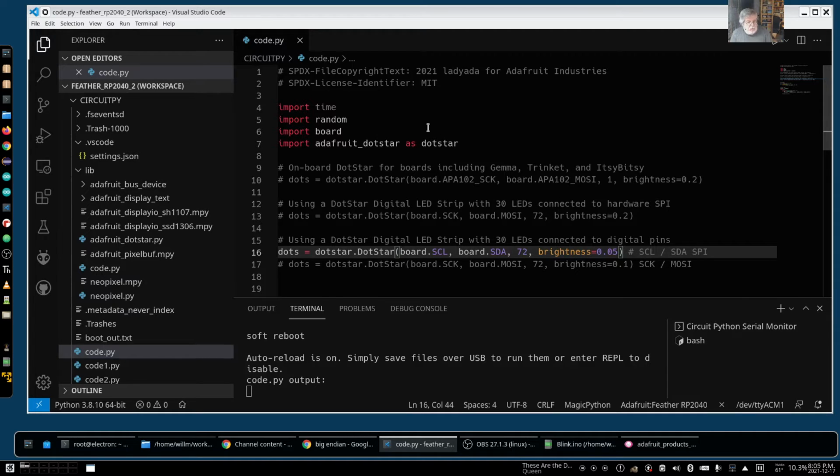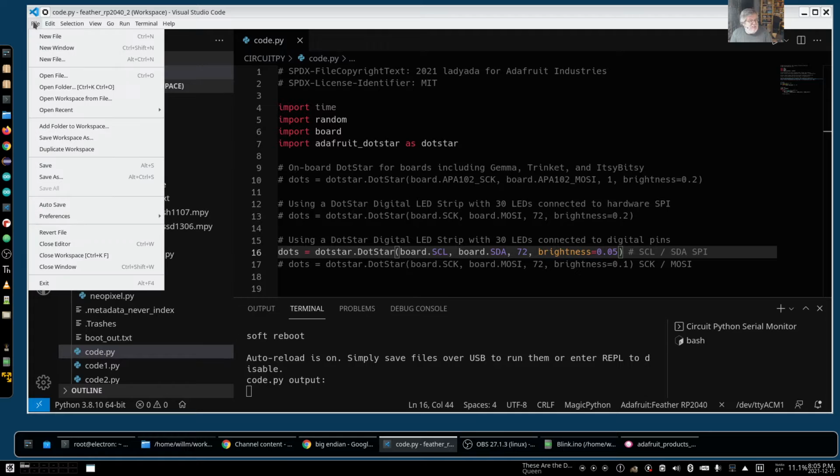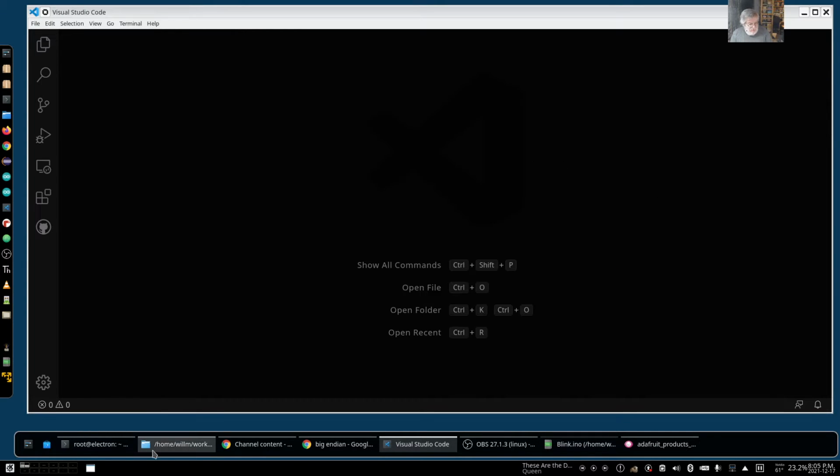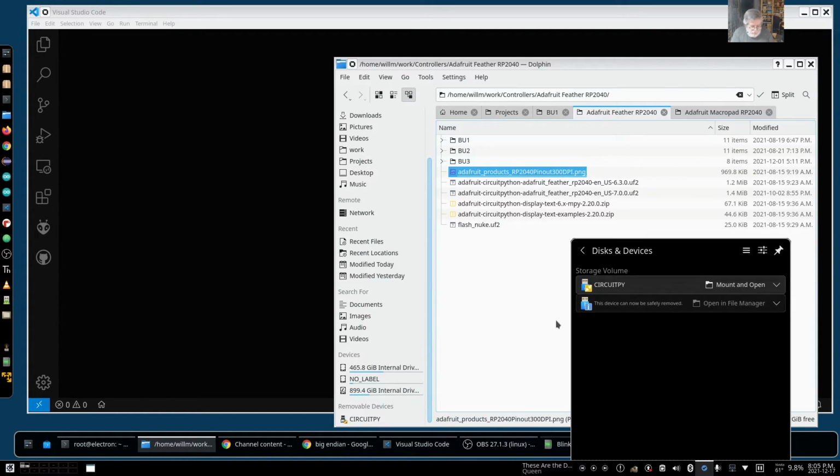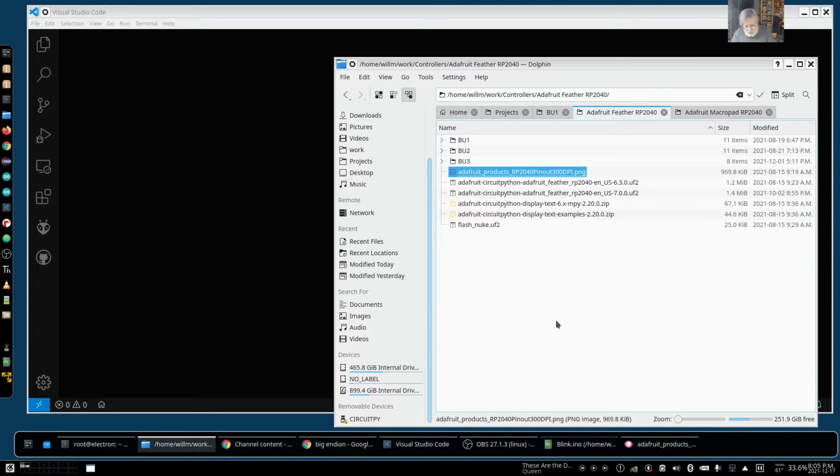So if we go to file, close workspace, and we go back to stop, safely remove, and we just unplug it, and then we take off the hat again, and we put it back into here, and then we need some power.